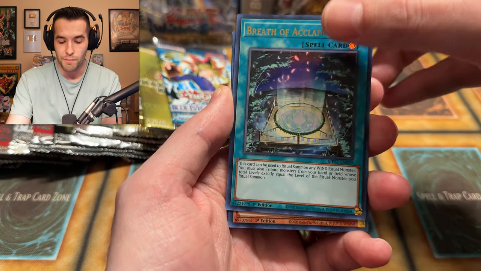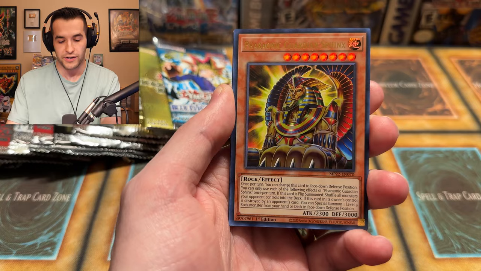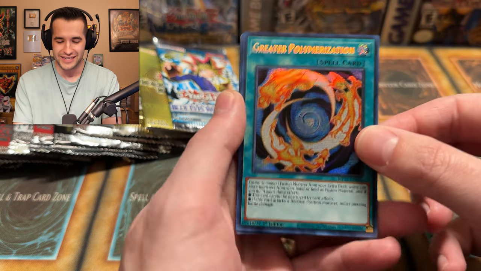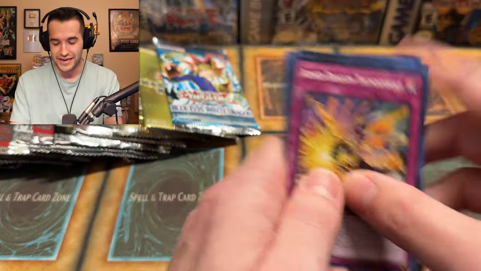I don't think any of these are money. We have a Pharaonic Guardian Sphinx. We're talking old school here, but a little bit of a retrain. Let's see if we can get a nice secret. Greater Polymerization. I don't think that one's too great, but it is a Greater Polymerization. So technically, I guess, that might've been a dud for the Mega Pack 2022. I'm gonna have to check.